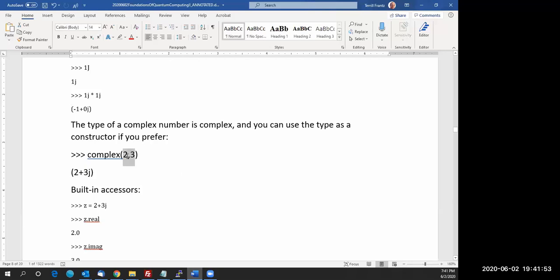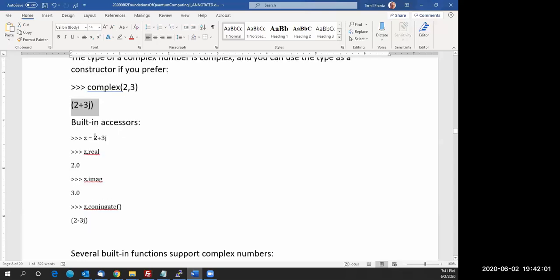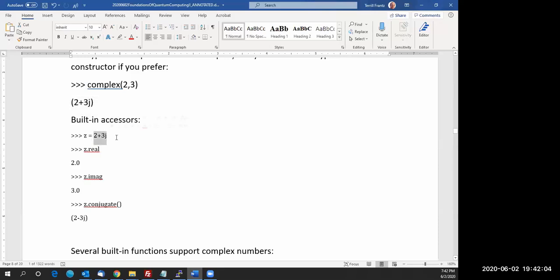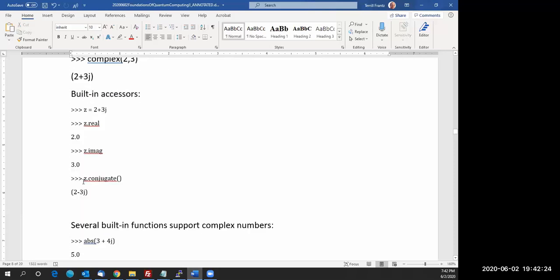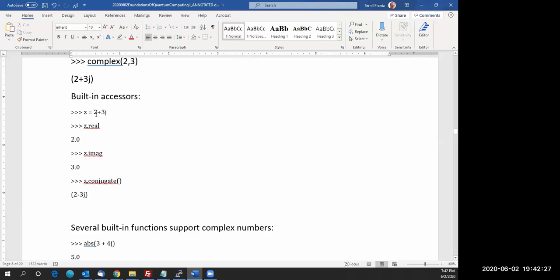So you can just say 2, 3, and it's essentially the same as putting it in standard form. Here, if you have an assignment statement, taking a complex expression and assigning it to a variable, then you can identify the real part here by saying real, and imag is the imaginary part. Notice it's returning real numbers, etc. So you could also do the conjugate. So here the conjugate of 2 plus 3i is 2 minus 3i.